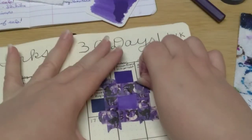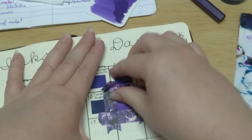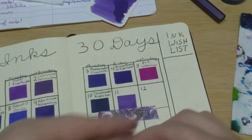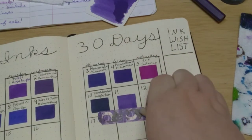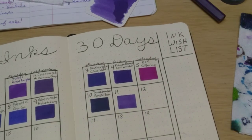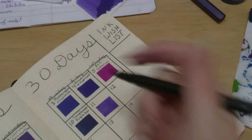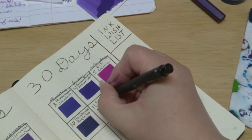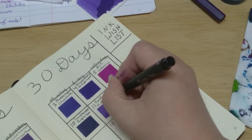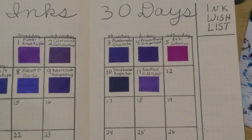Ooh, and let's hope this washi tape comes off very nicely with no tearing. I just have to pull it off carefully. And so far, so good. Okay, success. Oh, and let me write the name on. I keep forgetting to write the names on them. So this is Noodler's North African Violet. Very pretty.